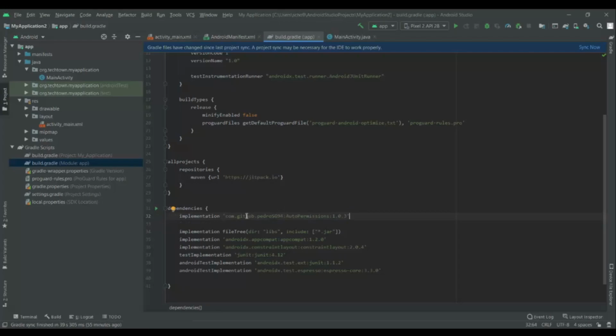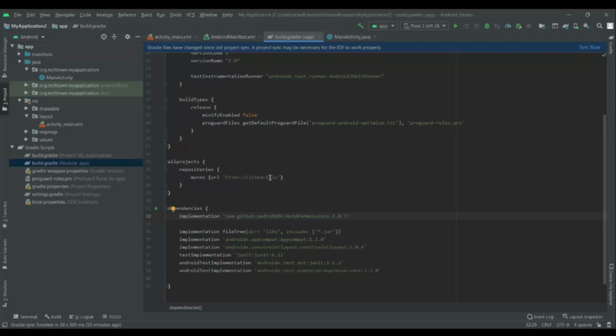Many times I make a spelling error. Like instead of putting GitHub, I'll put Git and another T and then hub, and that'll make the error. So make sure to have each character one by one. GitHub, PedroSG94, auto permissions.